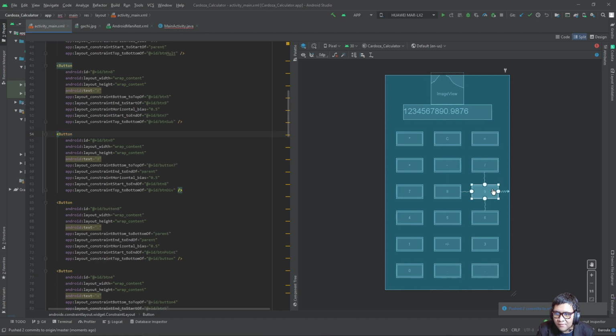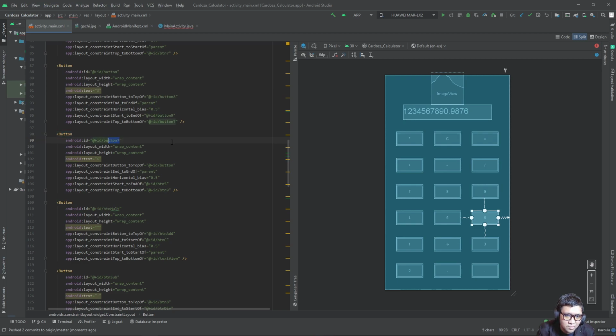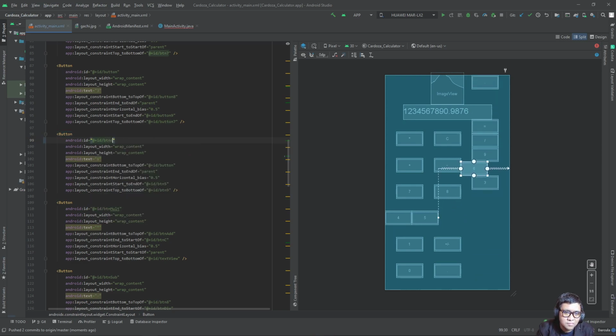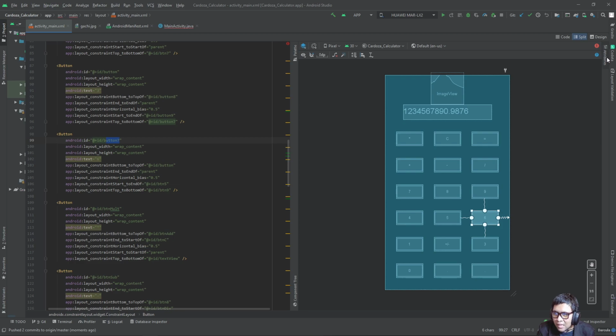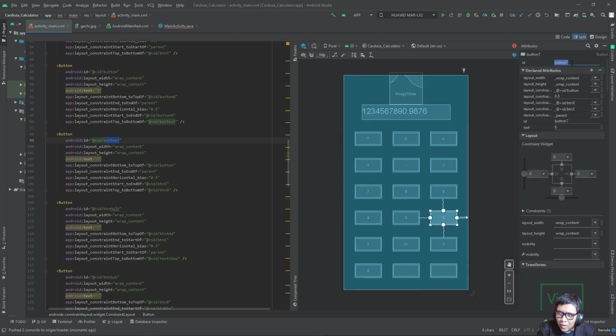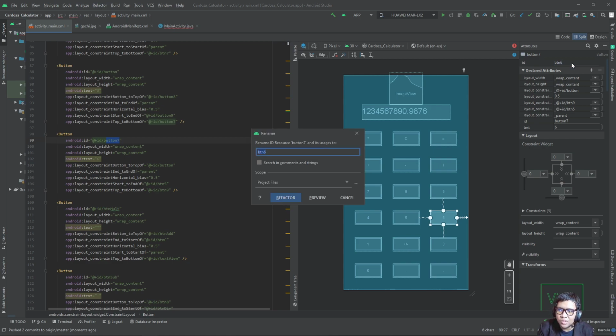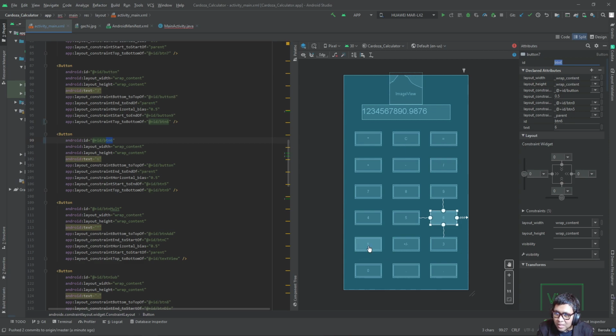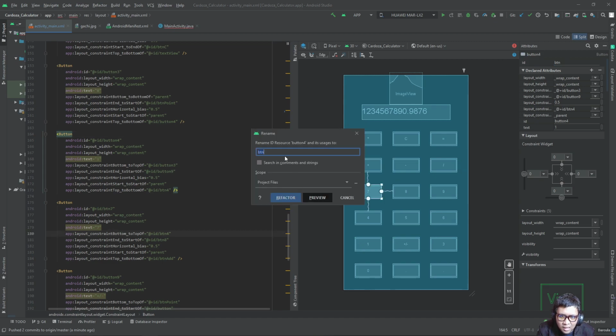Where did we leave off? So button 9, button 4, button 5, button 6. So this should be button 6. So let's just rename this button 6. Oh, I forgot. You need to refactor pala. So again, go to the attributes. We need to refactor. You don't have to do this by code. So just do this using refactor, because it will destroy your layout when you rename it. So just refactor. Via code, you can do this by, what's this button? Let me check.